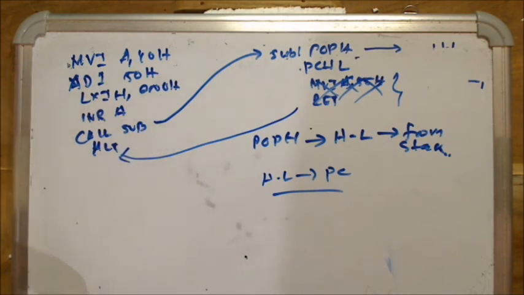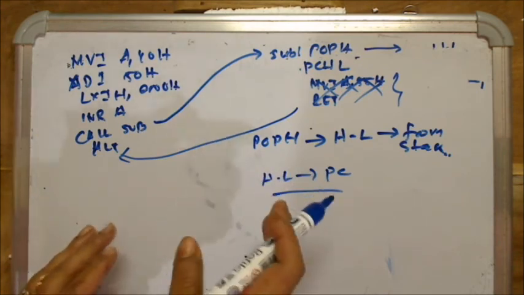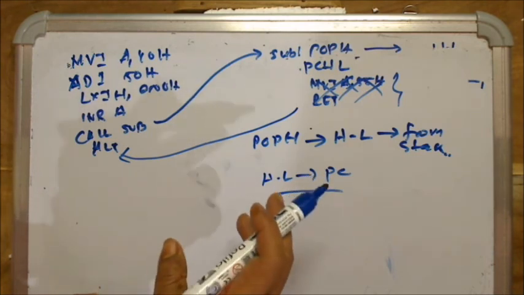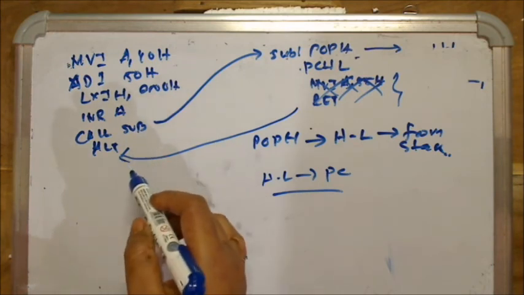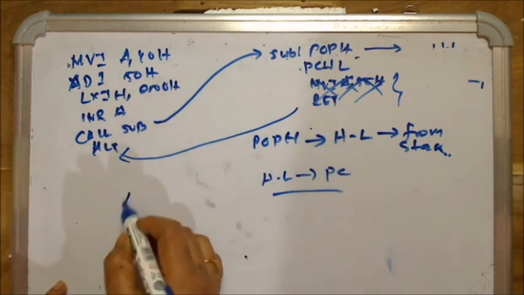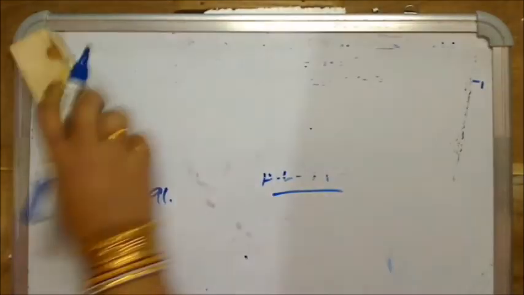So when you write PCHL, PC gets the value of HL. HL has the return address, which means PC gets the return address, that is the address of the next instruction to be executed. That means the program will take a shortcut and directly come to the next instruction, that is HALT. These two lines will not be executed at all. So what is the final value of A? The final value of A is 91. Have you understood? So this is the process of how we are passing the parameters.